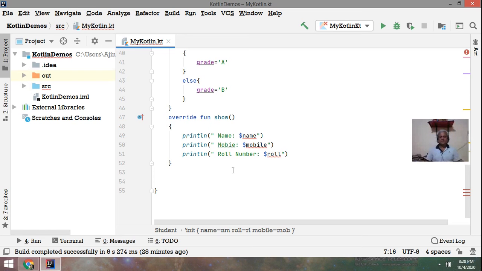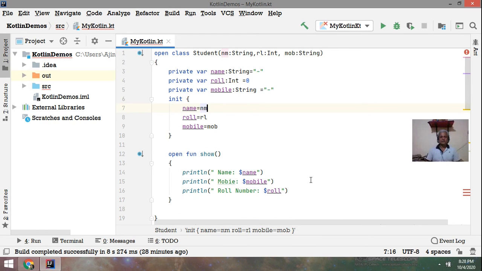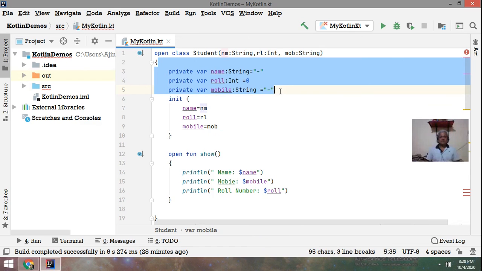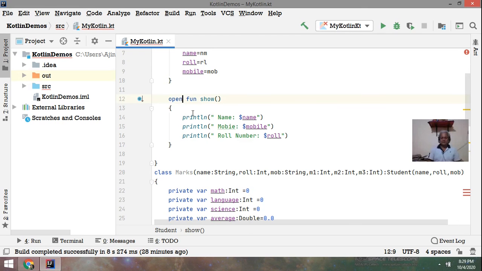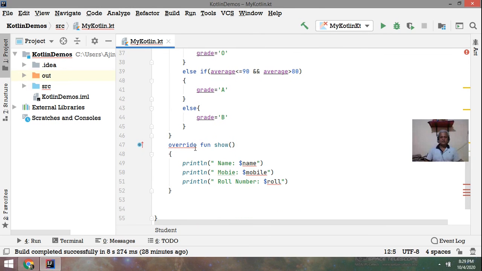But there is a problem that if I make the name, mobile and the role as public, then these three variables, which are the very prominent properties of the class, can be accessed from outside because they will become public. So for now in this video I am just not doing this show function, I will use another function. In the next video, we'll discuss that in detail, why that causes trouble. So I just give it a name as display.